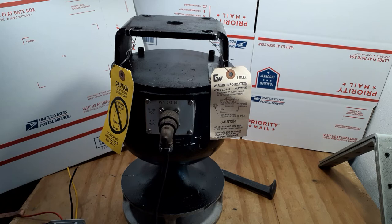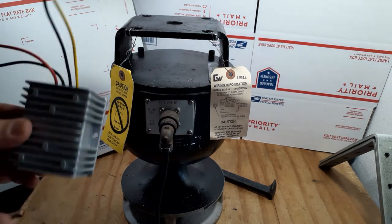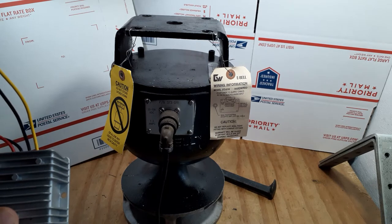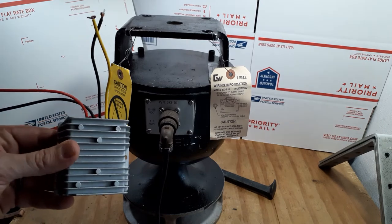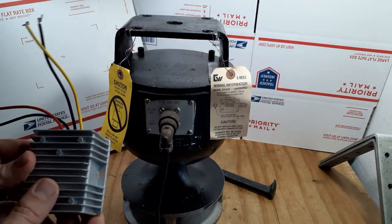Your typical car power will not power this unit. You need 25 volts minimum, again up to 138. In the case of 12 volts, it will not supply enough power to get this thing cranking. So what you need to do in this case, you would need an item such as a converter. This converts your 12 volts and gets you in the range of 25 to 38 volts. A guy on eBay sells these at a pretty good price, and they work great for this product.